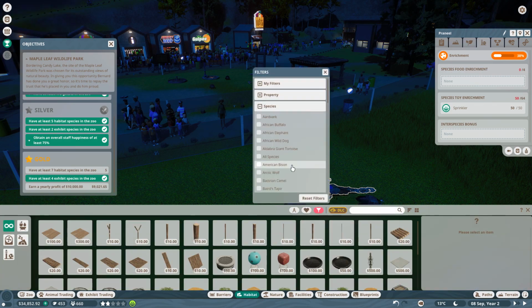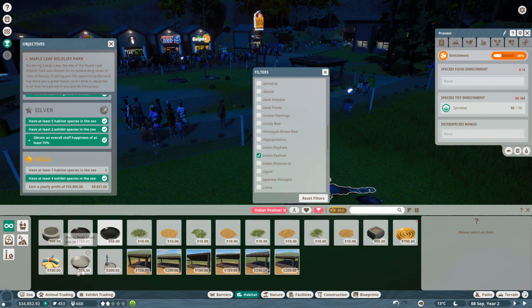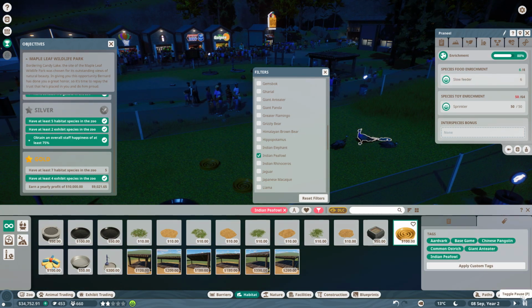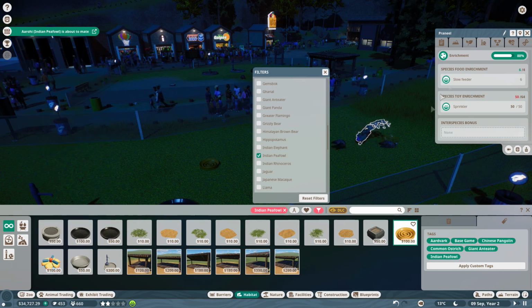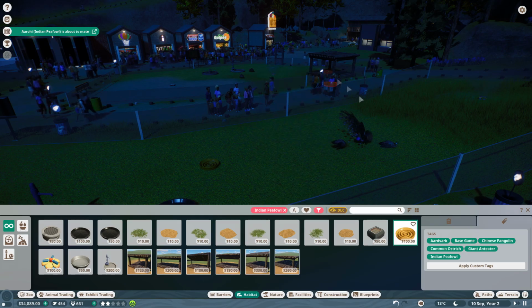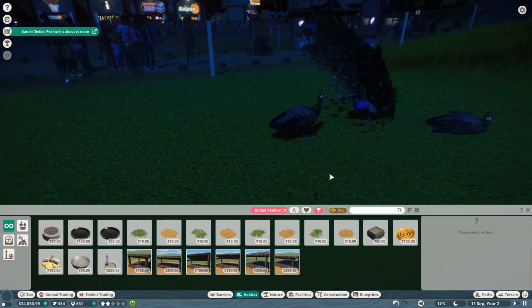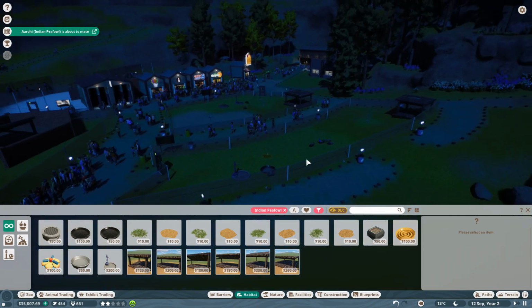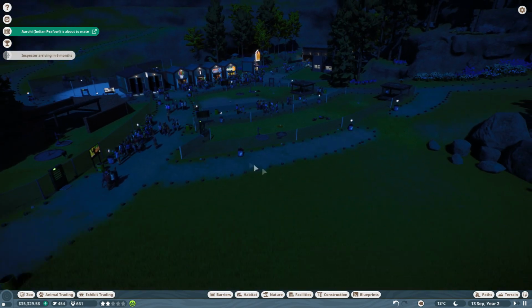So we can go ahead and go species Indian peacock. And let's see, our food enrichment is the slow feeder. So we'll go ahead and put that in the bin. And there we go, 88% on the enrichment. Those are going to be some happy peafowls. The feathers are going up. The male is presenting, as you do. And we're going to get some more dirty birdies in our zoo pretty soon.